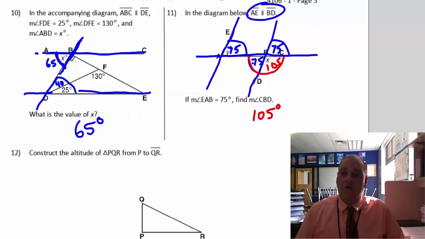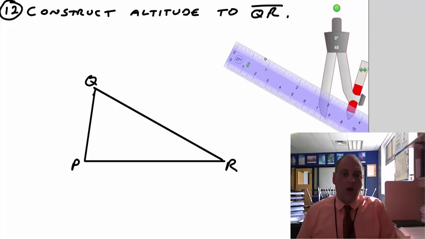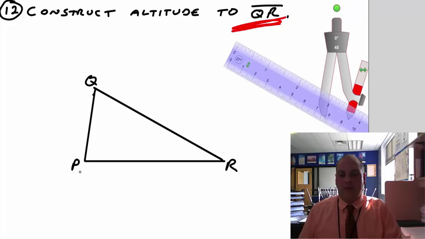All right, now we'll move on to our constructions. I have these on separate pages just so I can make it a little larger for you, so I didn't give you a lot of room. Hopefully you were able to do these and just check them over real quick here. For an altitude we are going to do a perpendicular to the line. Now we want to do perpendicular to QR. An altitude is just a perpendicular line. It's got to be perpendicular to it. So we're going to do something that looks like this.